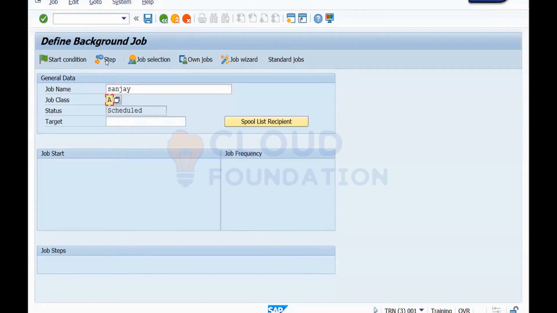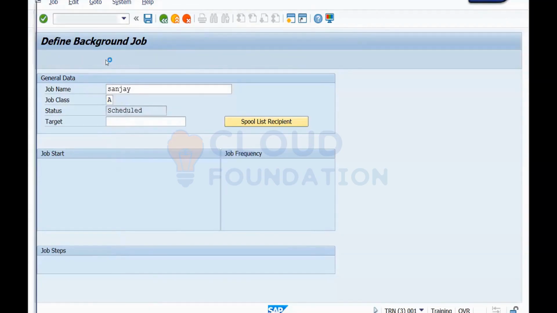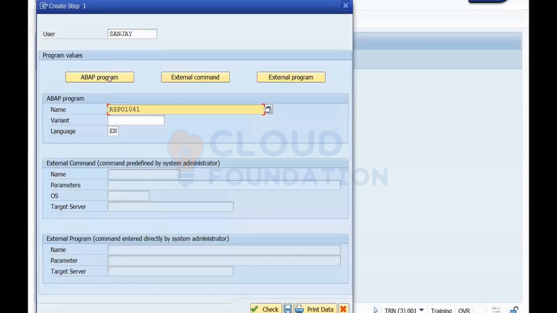Then we have to define the next step. What is this job going to do? This job is going to run an ABAP program, external command or external program. Suppose this job is going to run a Windows command.